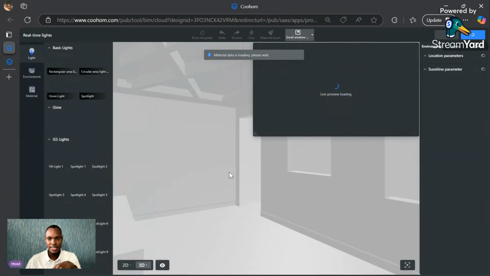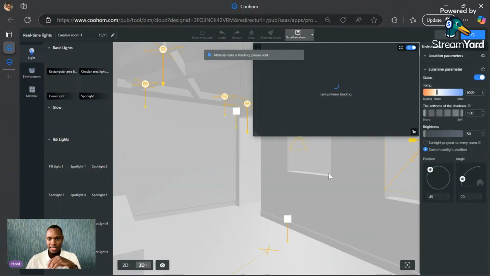Just want to retain lighting. Okay, it was not to be the case.